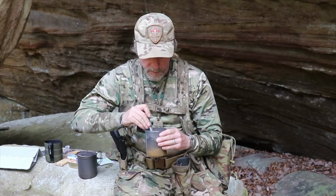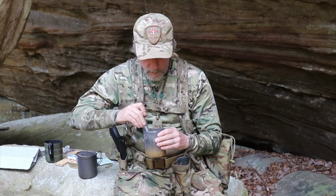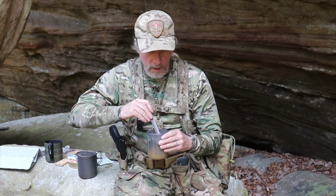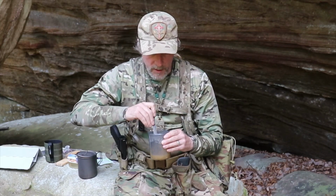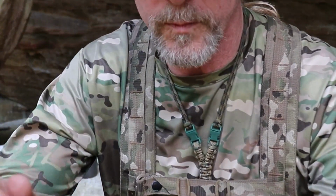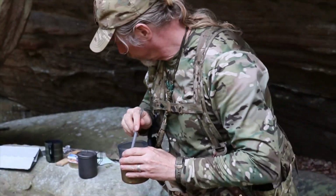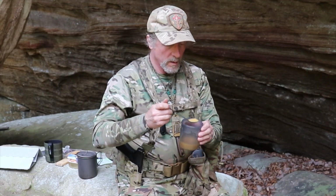It's very thick. It's still pretty clumpy. Get some of those broken up. Now I like a thick soup, like a stew, but I also like a nice brothy soup. Either way it goes, it's going to work for me. Let's see the texture of this real quick before I taste it. It looks like there are some chunks of something in there. So we'll see how that goes. Okay. Bon appetit.